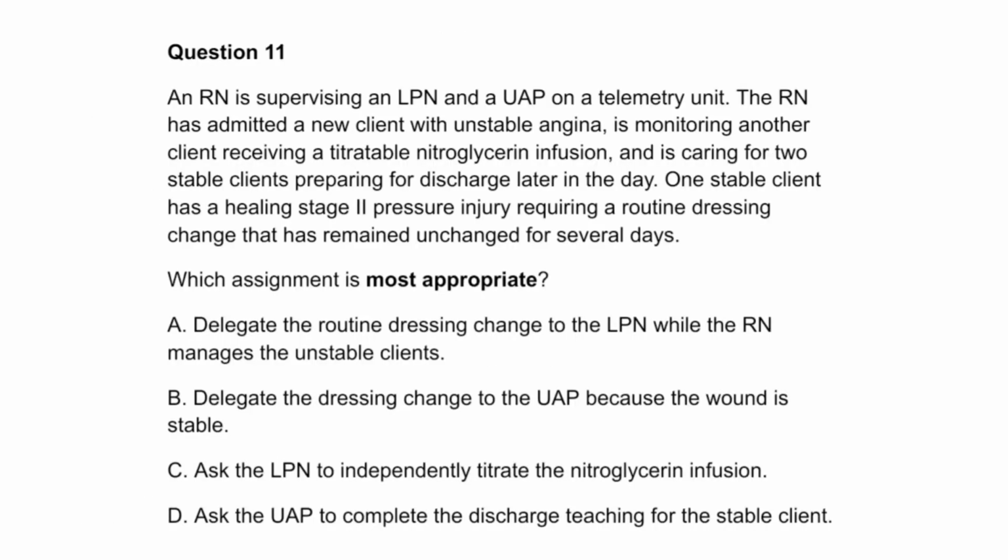Question 11. An RN is supervising an LPN and a UAP on a telemetry unit. The RN has admitted a new client with unstable angina, is monitoring another client receiving a titratable nitroglycerin infusion, and is caring for 2 stable clients preparing for discharge later in the day. One stable client has a healing stage 2 pressure injury requiring a routine dressing change that has remained unchanged for several days. Which assignment is most appropriate?